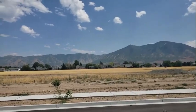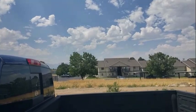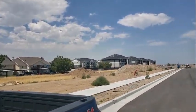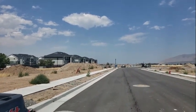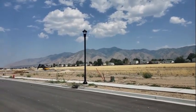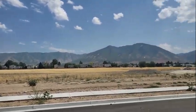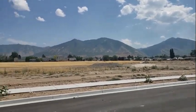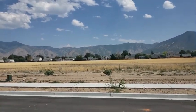This is facing east. We will be facing west. So there's apartments over here. There will be houses on this side of the street too. In fact, you can see that they're already starting to do the grading and everything, bringing in gravel and digging holes and stuff. There will be some houses here, and then all the way back to this fence back here will be phases 2, 3, and 4, and this whole area eventually will be filled up. But we are in phase 1. This is lot 123. It's the 23rd lot in phase 1.